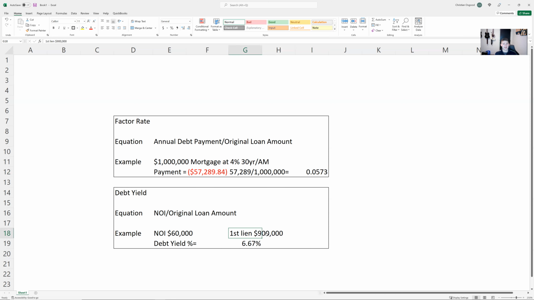If a lender fronts $900,000 as a loan to buy that, if we just take our NOI and divide it into their loan amount, that means that their debt yield is 6.67%. So they may be lending you money at 4%, 5%. That may be their interest rate. But if they have to take the property from you, they're going to earn 6.67%, because now that net operating income is going to them instead of you. So the higher that your debt yield is, the more likely you are to get a loan, because it's a bigger incentive for them. If you mess up, it's less risky for the lender.